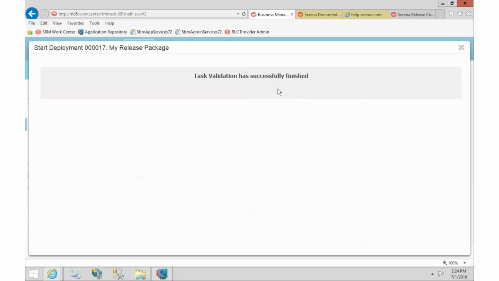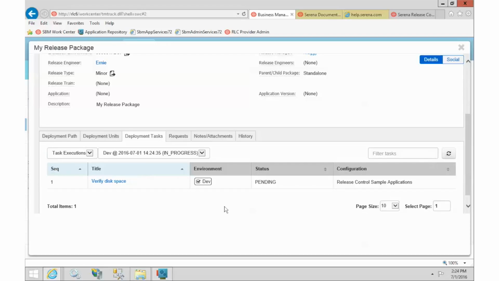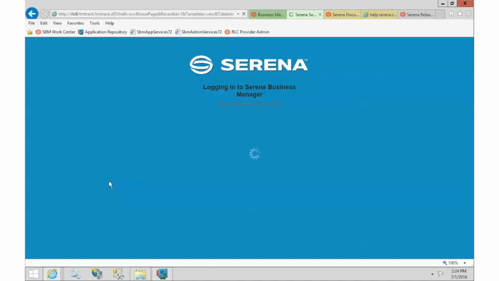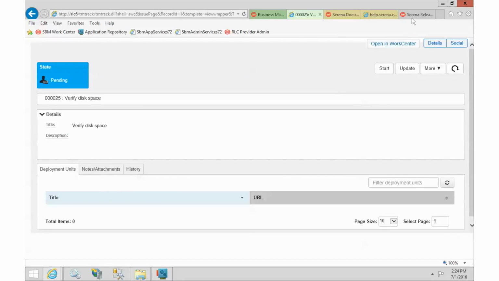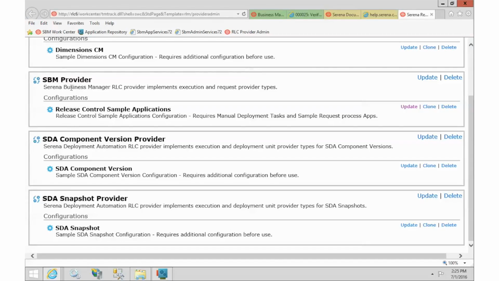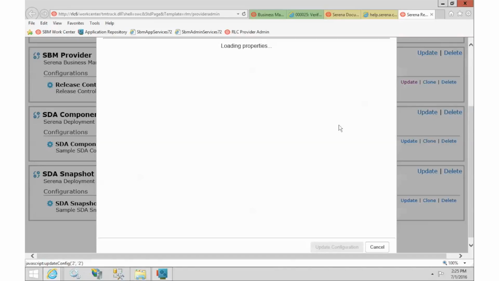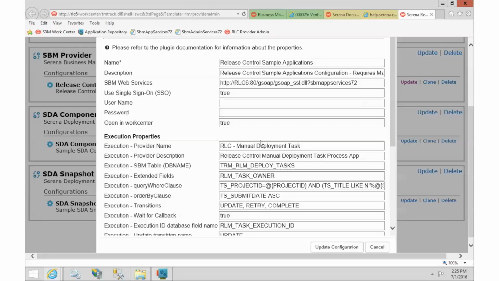Right here, it's creating those tasks and getting them ready. We refresh, we can see it here. So we can see that our task is going to the dev environment and it's pending. It needs an action from us before it can continue. So if we click on it, this will go out to the SBM system that we configured in our plugin over here. So out here in our task area, we told it which table, which tells it the project that it's going to go to, and gives information about where the task is going to be stored.